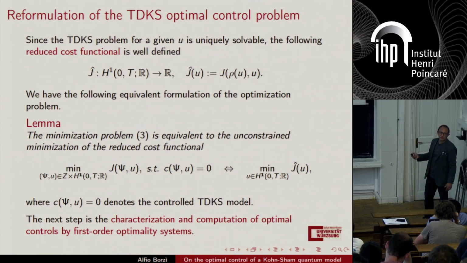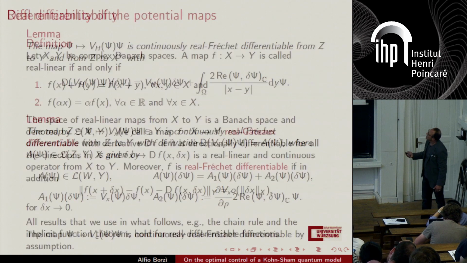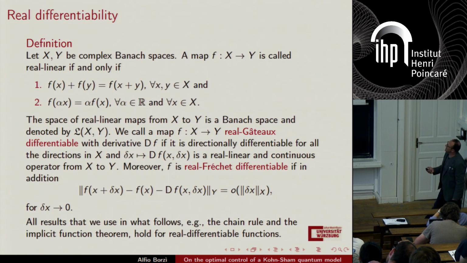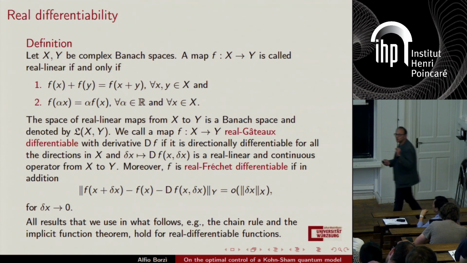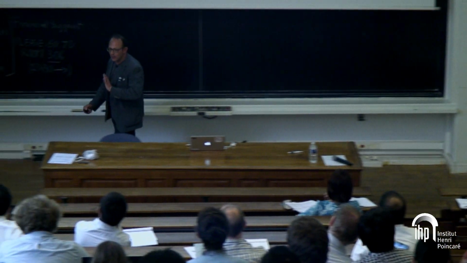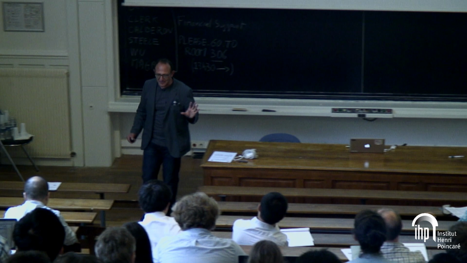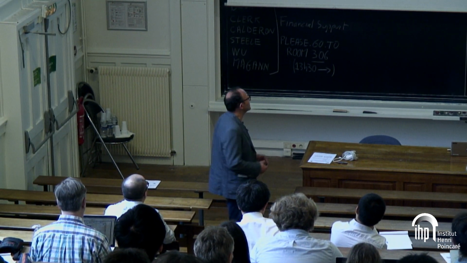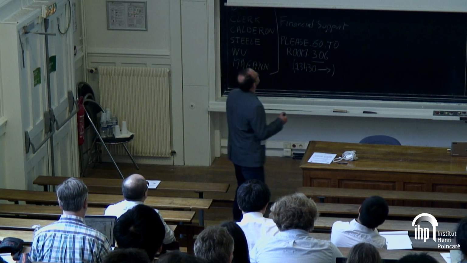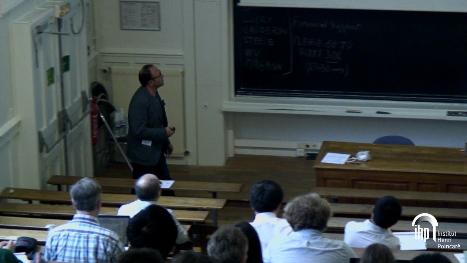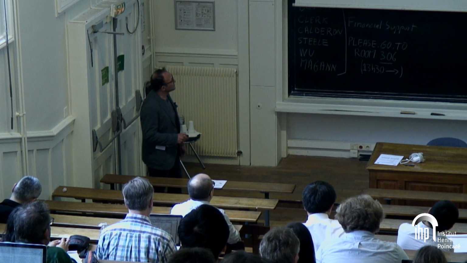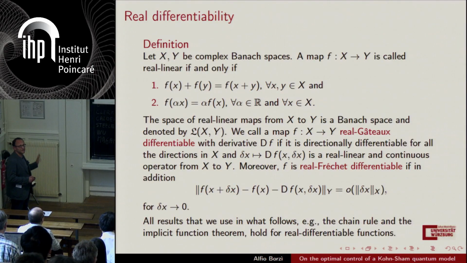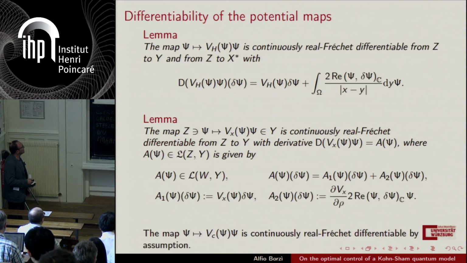So I have to write the optimality system, which means the derivative of this J in u is 0. Okay, just one comment. If you do functional analysis with complex Hilbert spaces, it does make sense to use Fréchet differentiability as it is, because this means analyticity. We don't have this here. So it is about real Fréchet differentiability, but real Fréchet differentiability still gives us the implicit function theory, whatever we need.